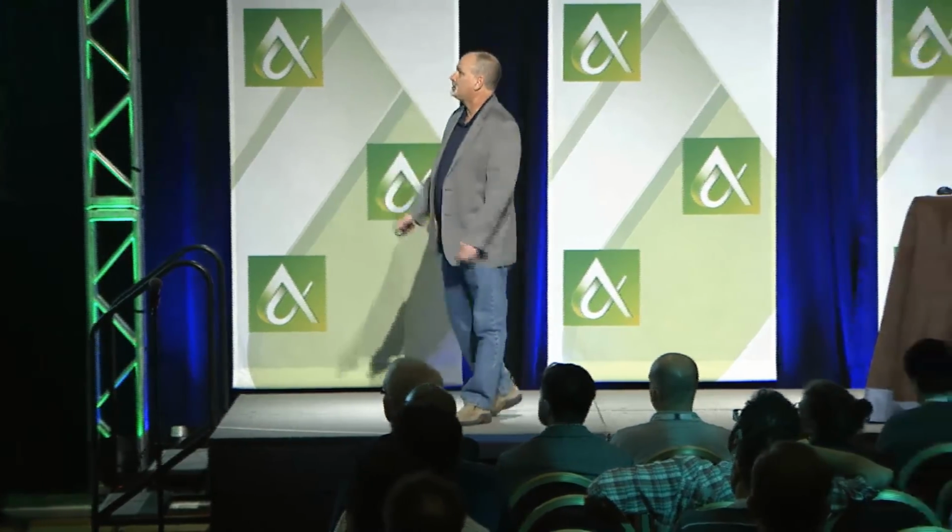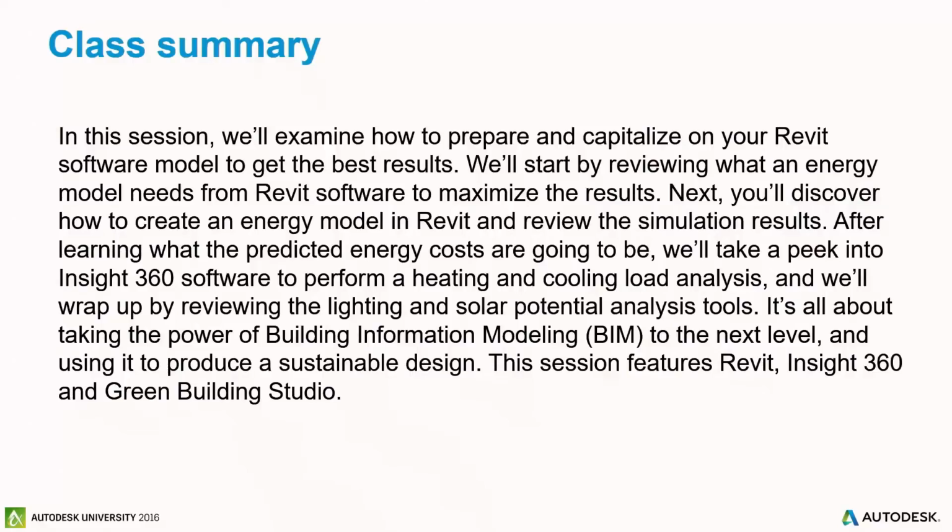So what we're going to be talking about today is how to get, prepare, and capitalize your Revit model for energy modeling, right? We're going to review what the energy model needs from Revit, then discover how to create that energy model and review the results. Then learn what the predicted analysis and the energy cost will be. And we're going to take a look at 360 today a little bit. We're not doing a live version of the software, we're just going to look at some notes about this. So yeah, we're going to do death by PowerPoint this morning. I'm really sorry. But we're going to take a look and talk about all these things today.